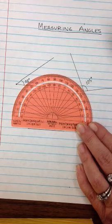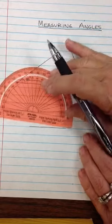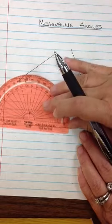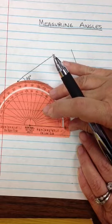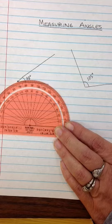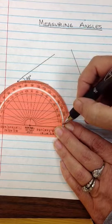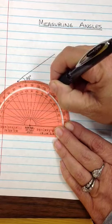I would draw a line for one of the sides, and then I would put this, thinking that this would be the vertex right here, directly on the vertex and make sure this is on the one side, lined up correctly. Now, what degree angle should I make? Let's do a 60 degree angle. Well, I just go up this side where it says 60, and I can put a dot right there.